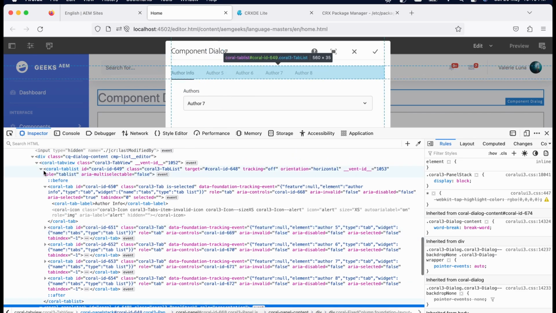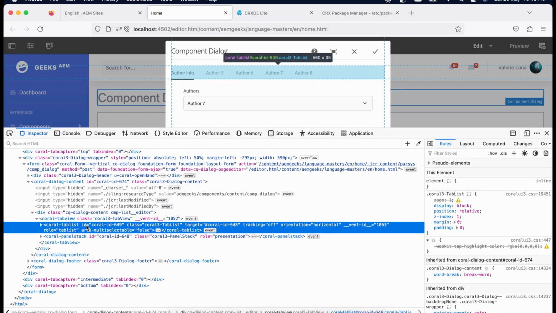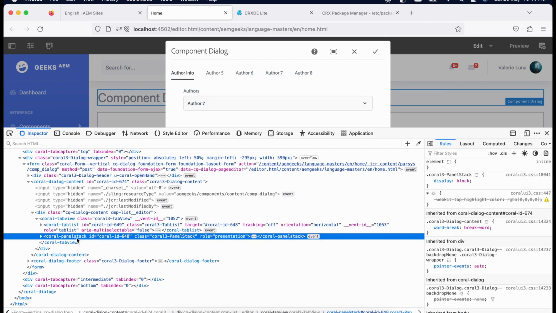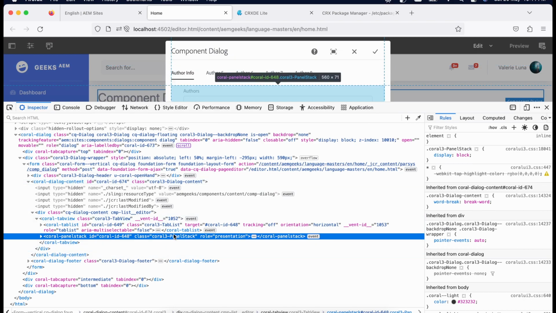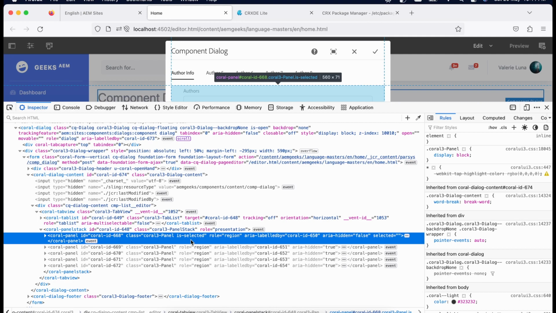Now if I collapse this, see the two parallel elements. One is Coral-tab list, where the tab names are present, the upper strip. And another one in parallel is the Coral-panel stack, where my actual containers stay, where my container may hold the container which is holding these items. But where are my classes? I added a few classes and a few data elements. Where are those? Even if I choose this, let's say this is my hidden one, I don't see my classes here. I should see them, since I'm hiding and showing based on those classes and data elements.